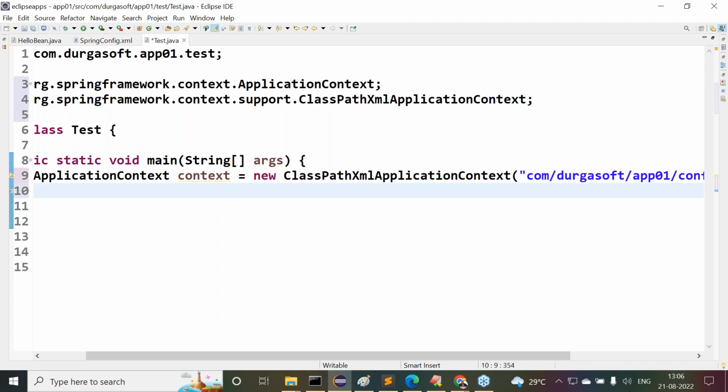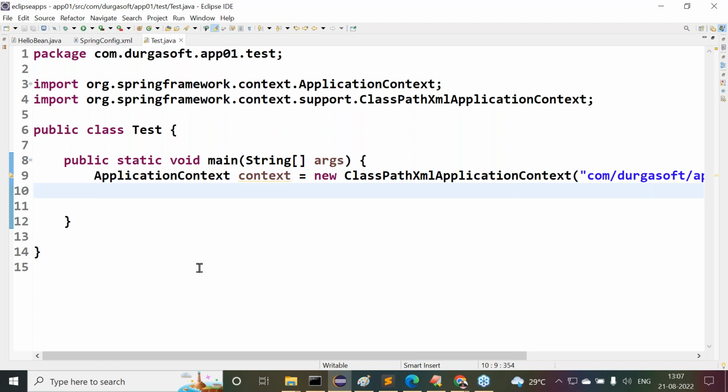Okay. Finally, the application context object is created. What will this application context do now? It will go to the location of the Spring configuration file. It will read all the bean configuration from the Spring configuration file. For each and every bean, it will create an object. Whenever it is creating the object, is the bean object ready or not? Inside the container, this application context is acting as a container. Inside this, is that bean object available or not?